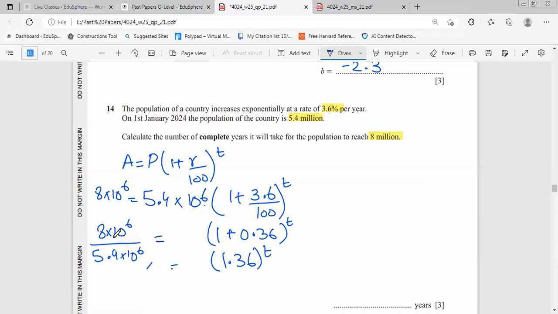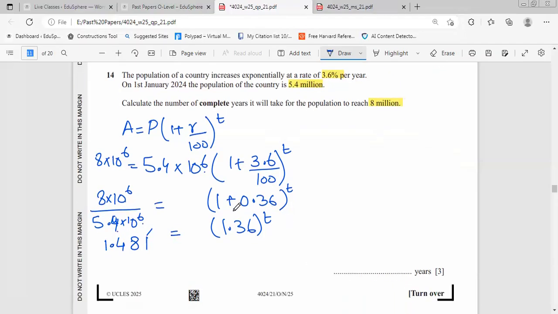When we divide it, what do we get? Let me just divide the value first, that is 8 million divided by 5.4. Because we know that 10 raised to the power 6 and 10 raised to the power 6 are cancelled. So when I divide 8 by 5.4, I get 1.481. So I'm writing 1.481. Now for this, I need to know, because these are not proper composite numbers, I cannot make the bases equal, as there is no proper composite number to take the prime factorization.